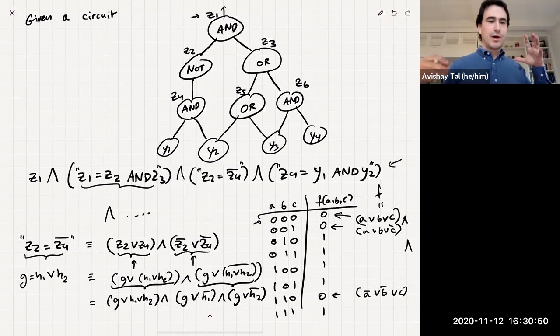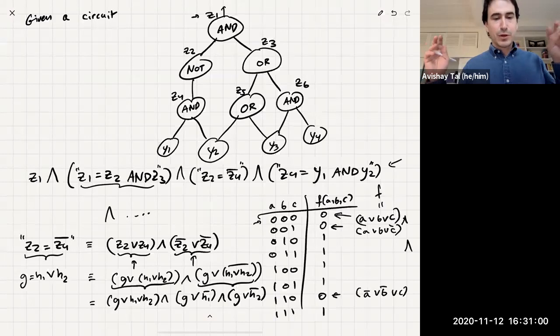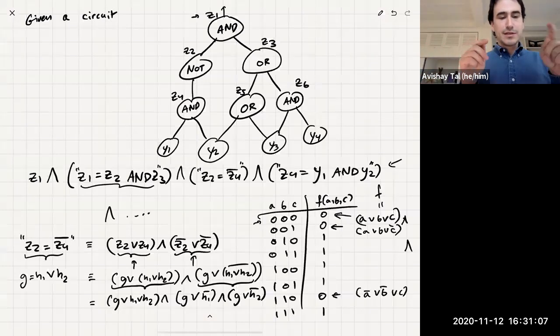So let's zoom out a little bit. We have this circuit, right? We just want to check whether it was satisfiable or not. We introduce these intermediate variables, sort of capturing what the value of each gate is. And then once we had these intermediate variables, we can write local constraints that only involve either 2 or 3 variables in each constraint. And then there's a very mechanical way to convert things that involve at most 3 variables into 3 CNFs. So it's sort of like by brute force, you can think of it.